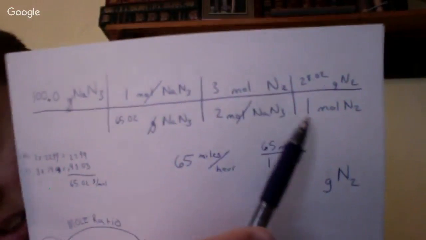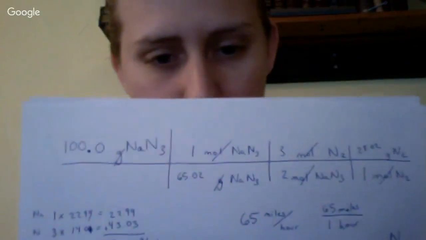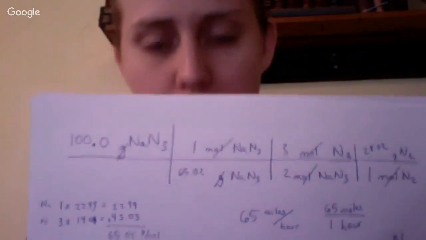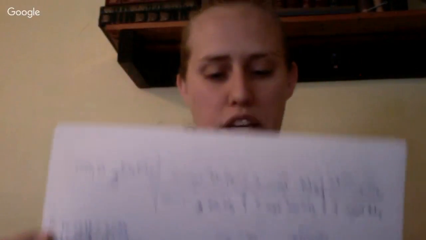Yeah. All right, so now what happened with my unit here? Moles of N2, what did they do? They cancel out. Good, and what are we left with? We're left with grams. Good. So what do we do now that we have it all set up nice and pretty? We have to multiply and divide. So look, you can do this one of 2 ways, and I'm going to teach you both. So start with your calculator, turn it on.